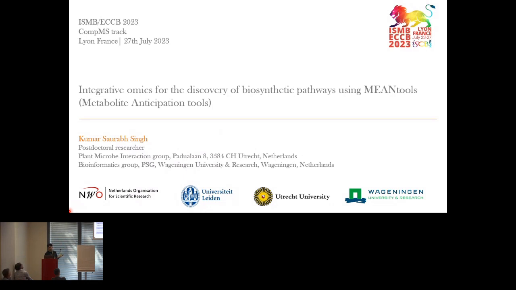generate your raw spectral data, and do some pre-processing, and you get to this stage where you have a feature table, where you have metabolic features as rows, and then as columns you have the abundance of those metabolic features in different samples. So you start with this, and same with transcriptomics. You start with the raw sequencing data, you generate your quantitation matrix, where you have genes as rows and then their expression in different samples in the columns. So these are the two tables you need to start with.